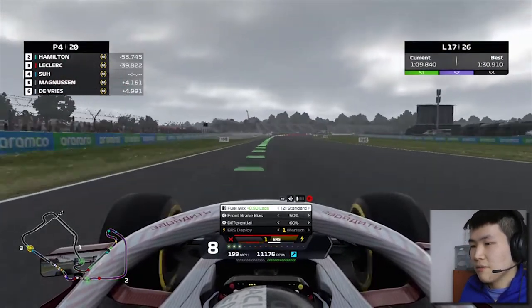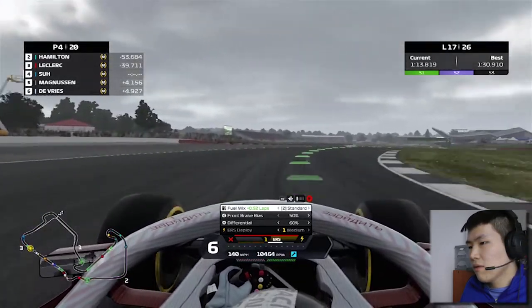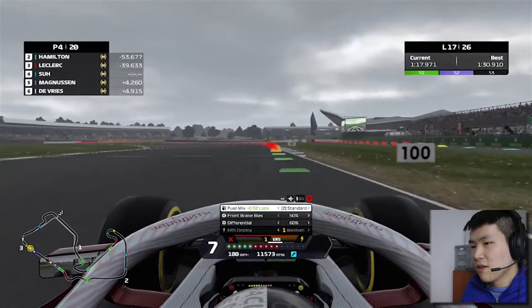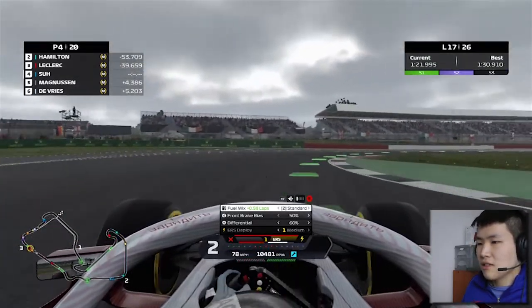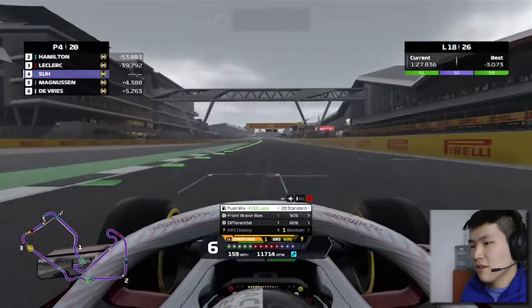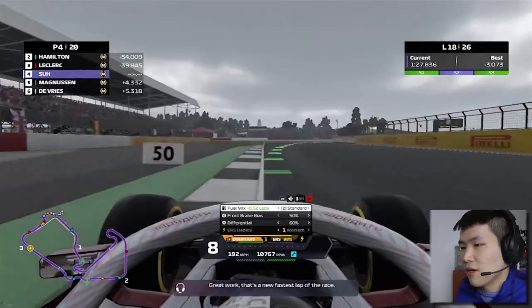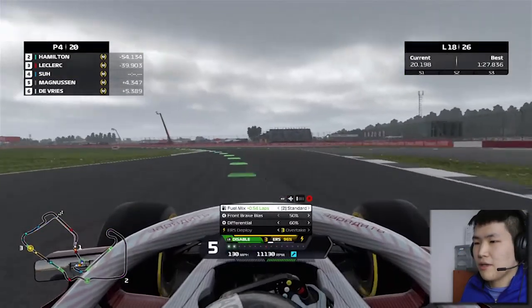Perhaps it is time. I hear something in the distance. Is it time? I think it's time for a fastest lap here. Let's see. Will this be a fastest lap of the Grand Prix? Yes, it is. 127.8. That's what I'm talking about. Ah, Sergio Perez stole it from me.